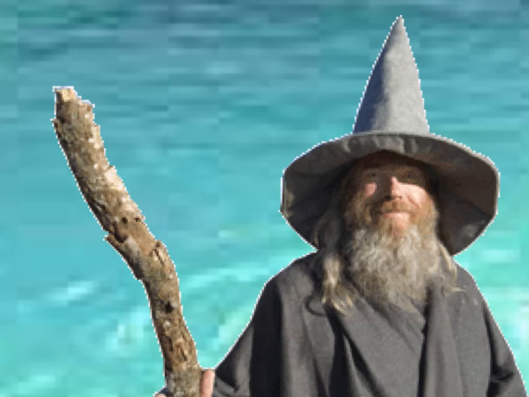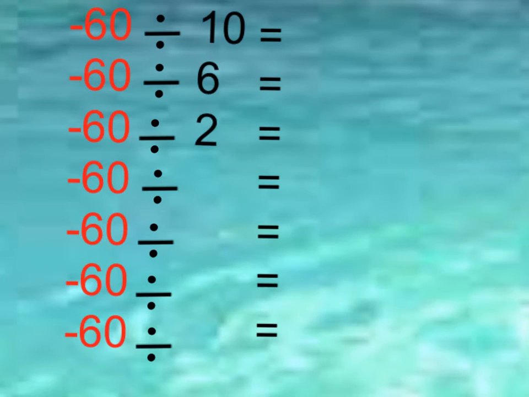You're almost to the end of your journey, young traveler. But first you must learn how to divide negative numbers by negative numbers. So again, we will use patterns to help us understand what our answers will be, as negative numbers in negative groups can be quite confusing. So look at the patterns. So as we learned before, a negative divided by a positive will always give us a negative answer.